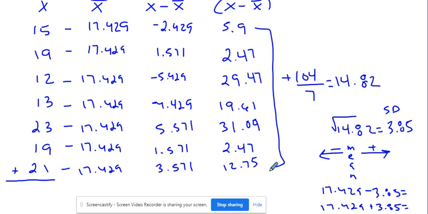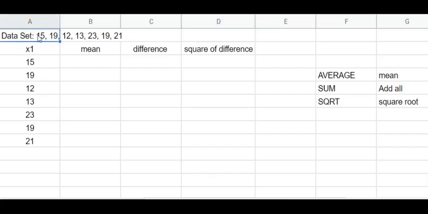So this can be a little bit tedious, especially as we get more and more data points. So another tool that you could use is either Sheets or Excel to help you find the standard deviation a little bit quicker. So here you can see I have the same points set up, and I've already listed out my data points. I can use Excel to figure out what my average is. I've put a few quick shortcuts over here: average meaning mean, sum meaning add, and SQRT meaning square root.